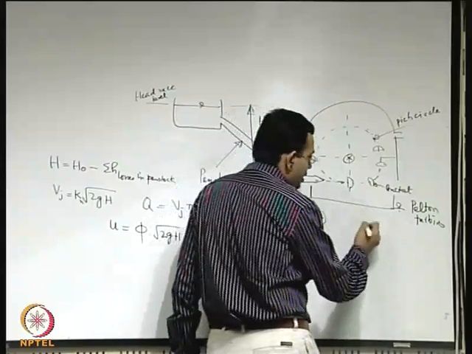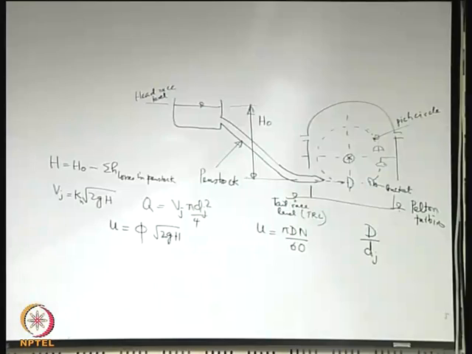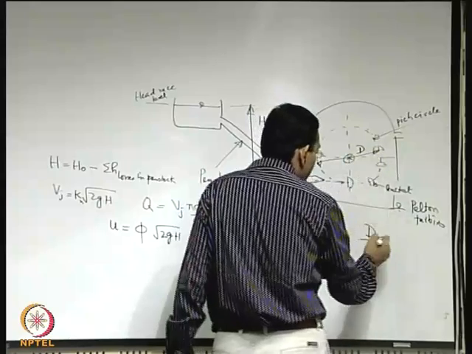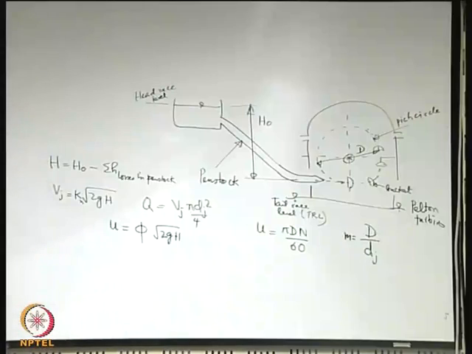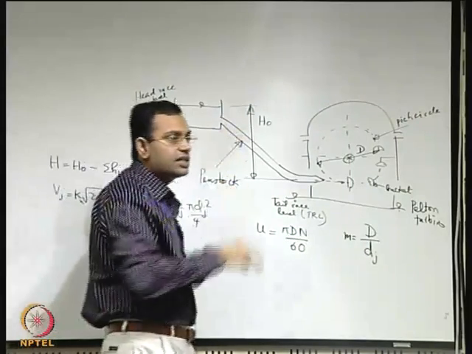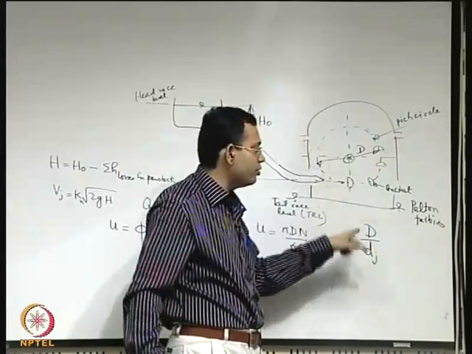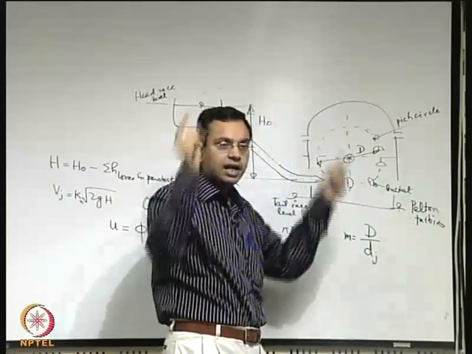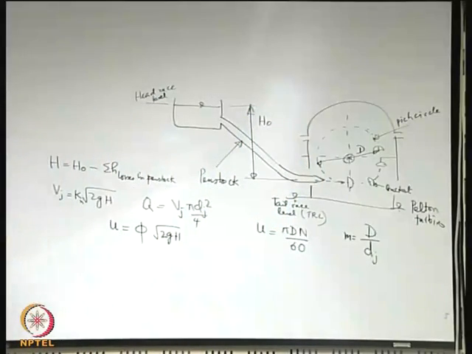Now, there are many other important parameters. One important parameter is the ratio of the diameter of the wheel, that is capital D, to the diameter of the jet, and this is a very important ratio. And the number of buckets in a wheel is dependent on this ratio. So, what do you expect? If this ratio is higher, the number of buckets on the wheel will be more or less? It has to be more, because for a given jet you have a higher diameter wheel. So, if the pitch between the buckets is something which you consider as standard, then you should have more number of buckets.